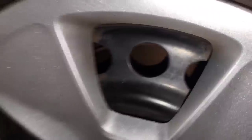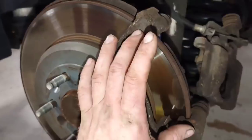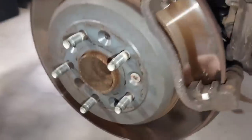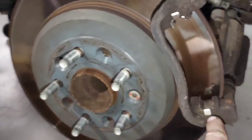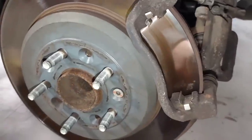When I go over here I can see how chocolate and burned up that rotor face is. And then I go over here and look - this pad is locked up into the face of this rotor so bad it doesn't even want to move. I had to pry the thing out of here. When they put it back together it looks like they never took the clips out to clean it, or if they did they did a very poor job. On top of that, look at this pin.